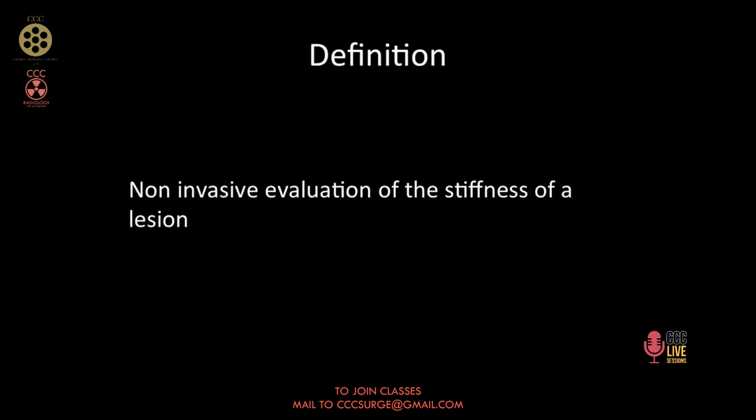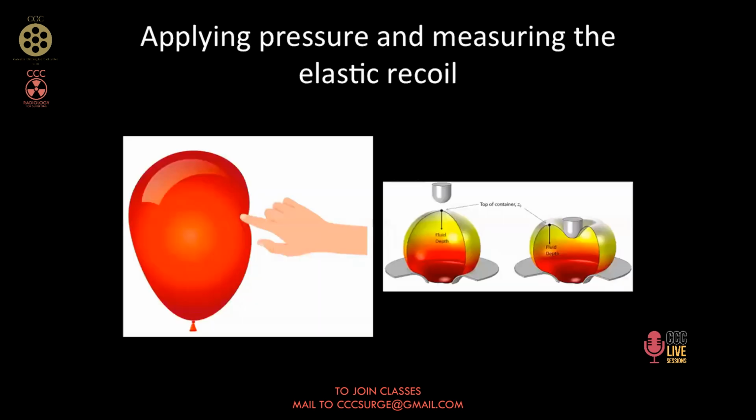Now, why this tool is evolving is this is a non-invasive evaluation of the stiffness of a lesion. If this is a water-filled balloon and you push your finger, it displaces the water, like the ones that you do in an elastogram. Once you release the pressure, the whole thing comes back. This is the normal character of a benign lesion. You push it, it dips, and it releases, it comes back.